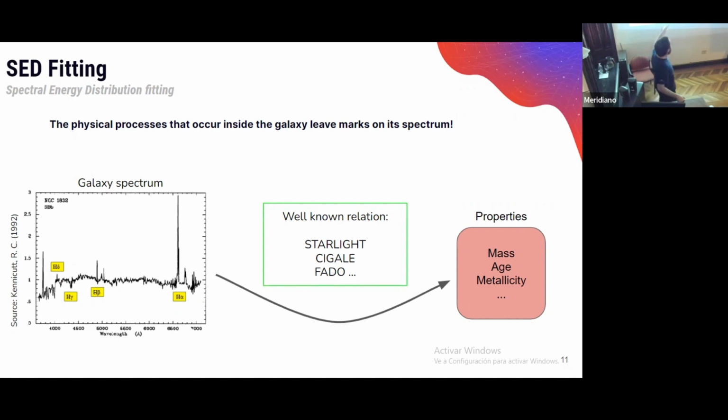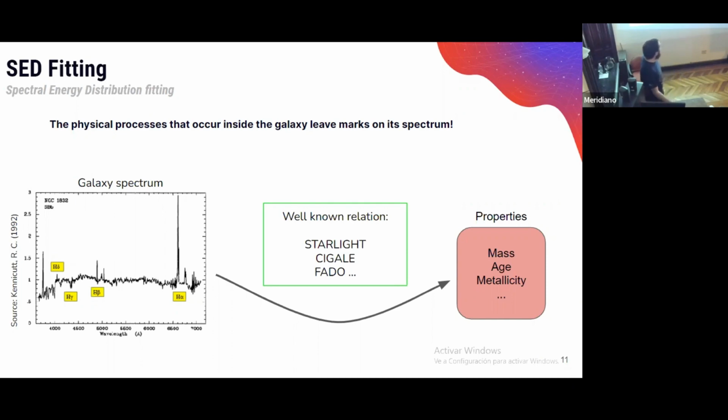There are a lot of SED fitting codes. For example, there are STARLIGHT, CIGALE, FADO. These are some of the bigger ones. There are BAGPIPES, there are Prospector. There is the one that Fabio was talking about, pPXF, which they use here. So there are a lot of different SED fitting codes.